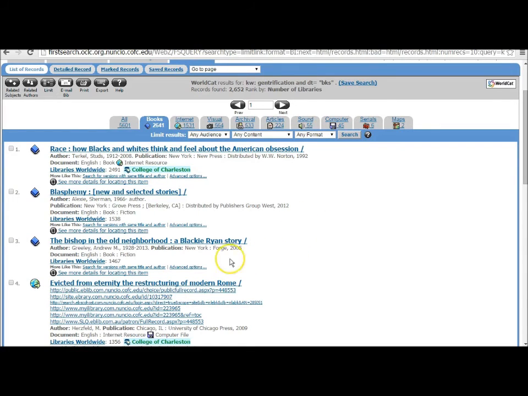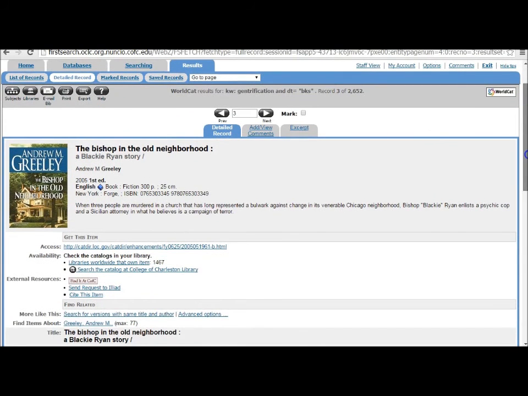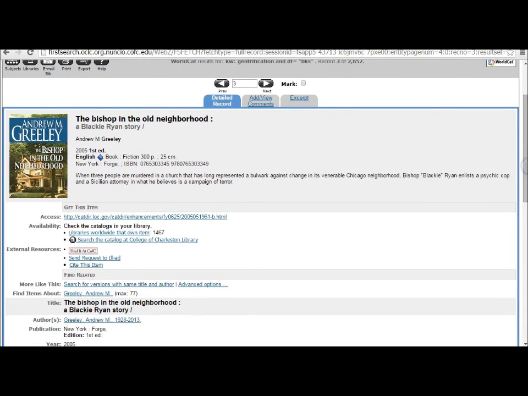And so if you find a book here that you want that we don't have in the College of Charleston Library, but you would like to get your hands on it and actually check it out here, all you need to do again is use interlibrary loan, and here's a handy link to interlibrary loan.